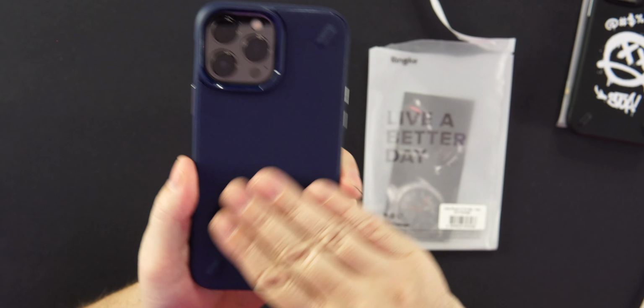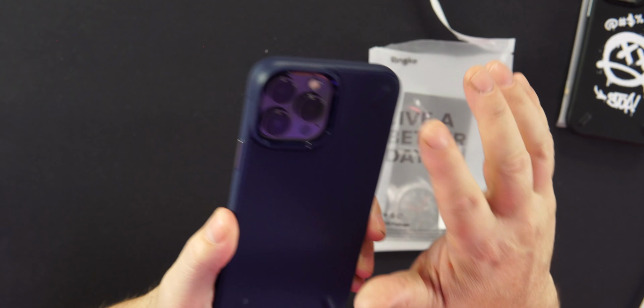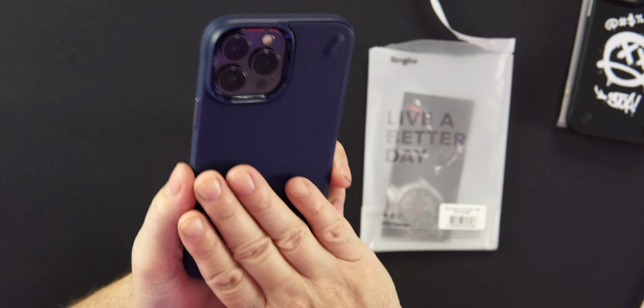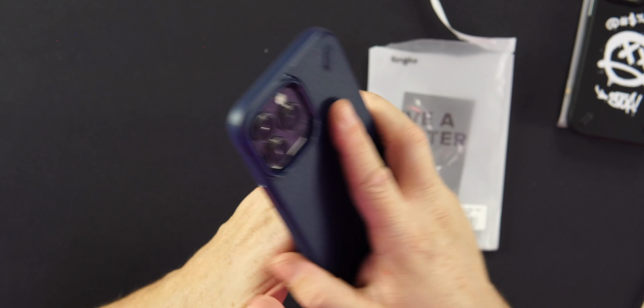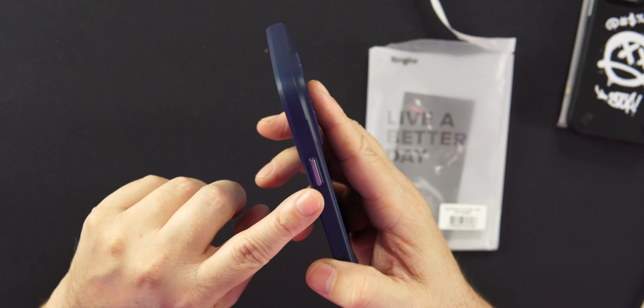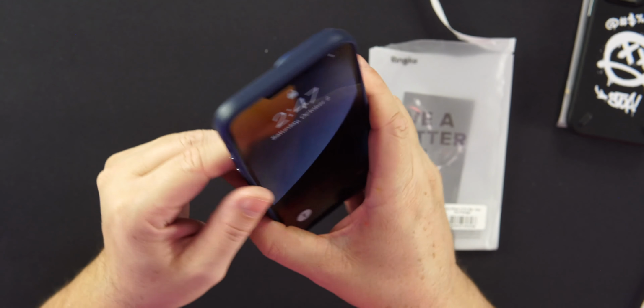There is a little texture on here. It's not a smooth back, but we do get those 3 raised bumps in case it drops and falls. It will give you a little bit more protection, but you do have a little grippiness back here and on the sides, which I do like. They did put some thought into that to give you a little more grip.